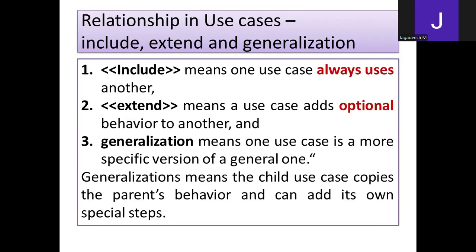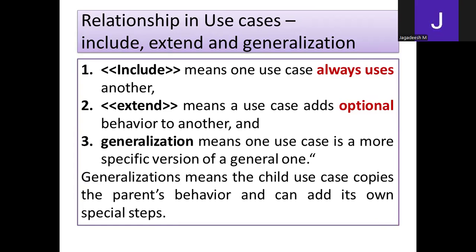Now I will define what we mean by include, extend, and generalization. Include means one use case always uses another use case. Whereas extend means it is optional. So one use case can use another use case, or if it is not interested, it can run on its own. Generalization came from the concept of inheritance, where you can find a parent-child relationship. So the parent will have a generalized functionality, and the child can extend the parent behavior. So we are going to make use of that through the generalization concept.